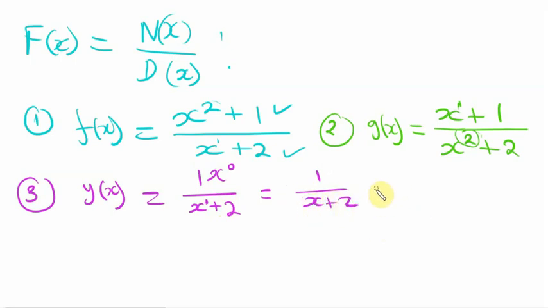Let's do one last one, the fourth example. Let's say j of x would be x plus 1 over x plus 2. Looking at this, they are both linear expressions. Both the numerator and the denominator are of degree 1. Is it still a rational function? You bet, definitely it's a rational function. So there we have it. That's exactly what rational functions are.